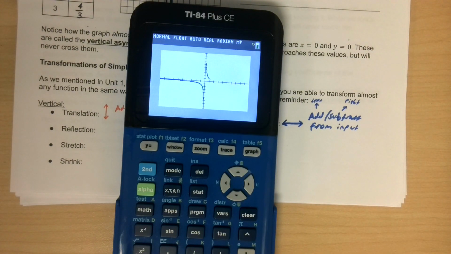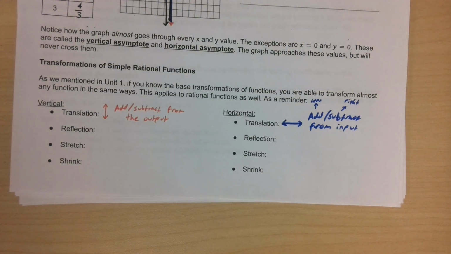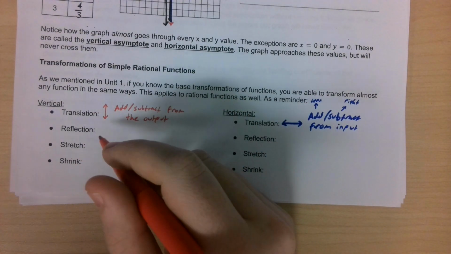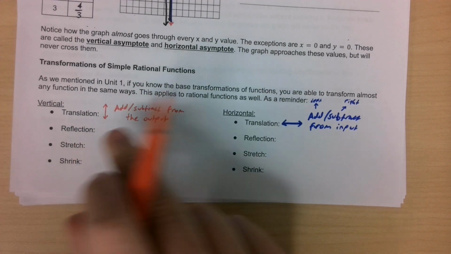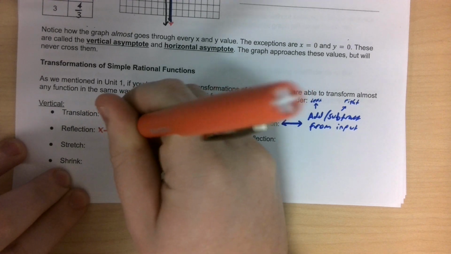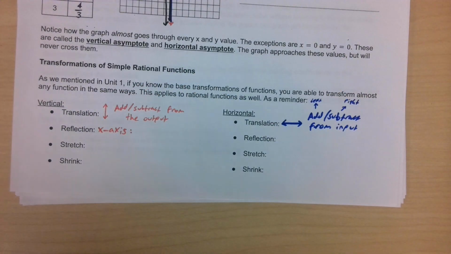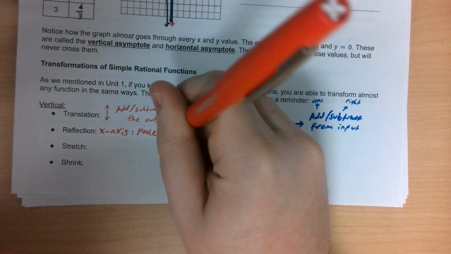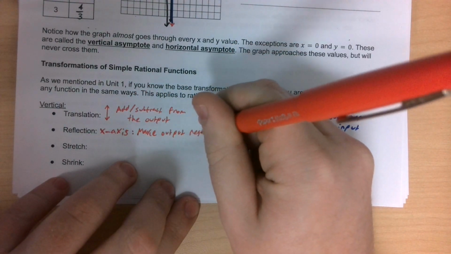If we graph it, here's our original. Our new graph is 2 to the left since we added 2. Perfect! We can also do this with our transformations of reflection. So we can reflect over different axes in order to flip our equation. So, to reflect it vertically, that's a flip over the x-axis. A reflection over the x-axis means that we are going to make the output negative. And again, output means the whole thing.